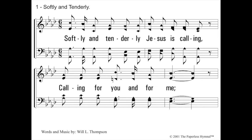Notice what key it is written in. Remember, the way that we do that is to actually look at the flats — we look at the second to the last flat, and that is the key. In this song, it is A flat. So that's going to be the note that we blow on our pitch pipe. And then we will sing up to the note that it starts on. Notice that it starts on me. So we're going to blow the key of A flat and go up to me. Here we go.